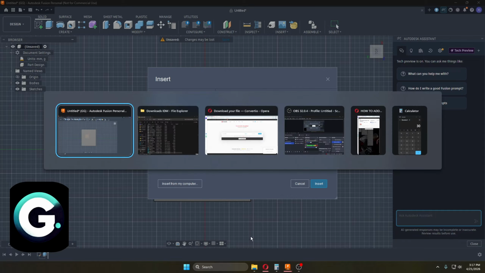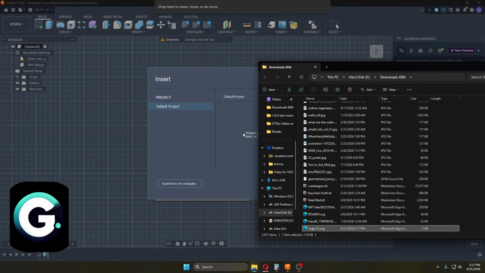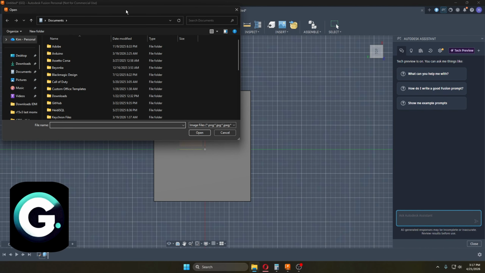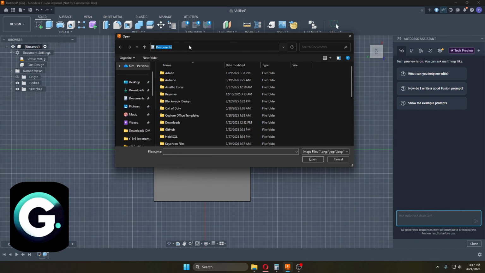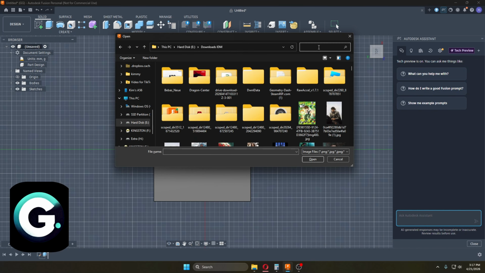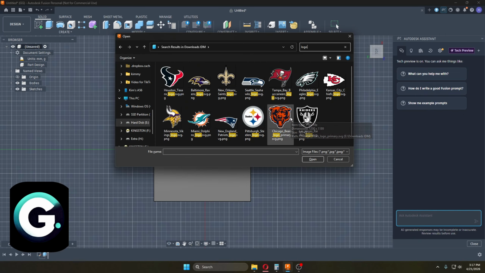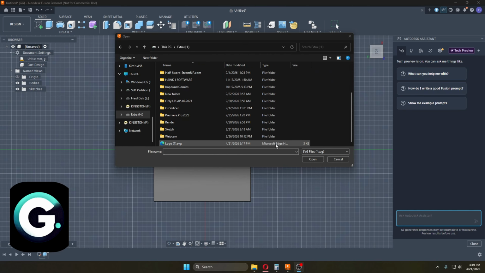And basically when that happens, you can just open up the file manually inside the browse section, which is going to be this one, insert from my computer. And then you can manually look for your SVG file. So in my case, it's going to be inside this specific folder. Let's then search for a logo. And then it's going to be this one right here. You also want to make sure to select the SVG format.